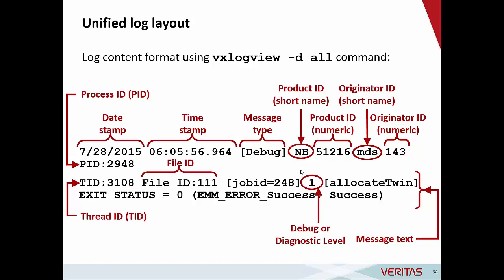And so you can see where VxLogView with the -d argument can be very helpful in sort of decluttering your output a little bit. If I was doing this for troubleshooting purposes, if I knew I was looking at a NetBackup log file, maybe I don't want to see the column that identifies the short name and the number of the product, for example. So this kind of stuff can be filtered out by using different arguments with the VxLogView -d. If you look in the NetBackup command summary reference guide, you'll see detailed examples of which switches to use to get which columns of data, so that you're only looking at what you want to see and not everything.